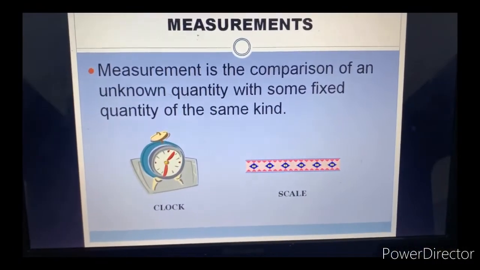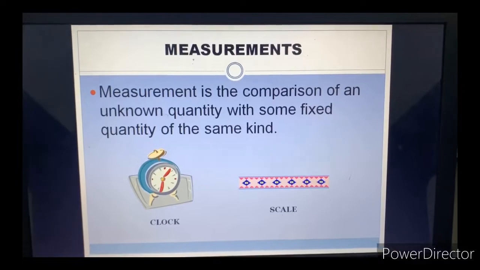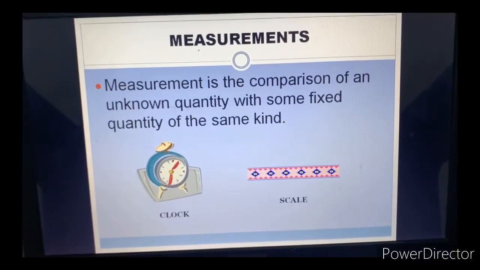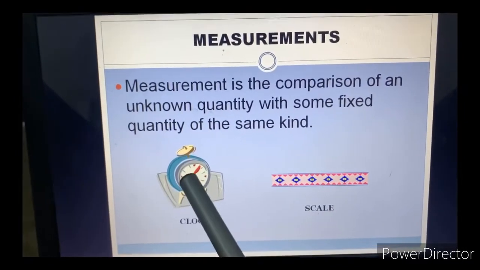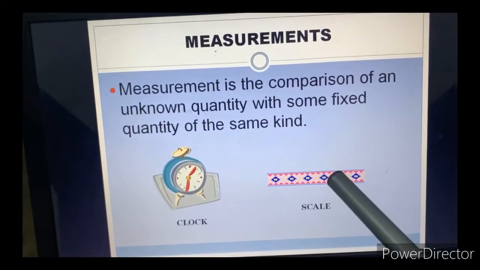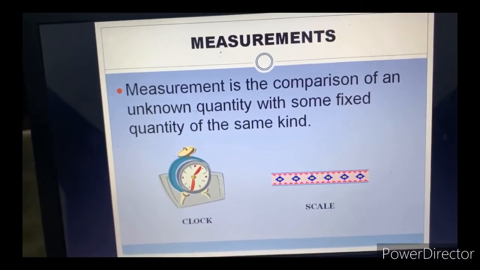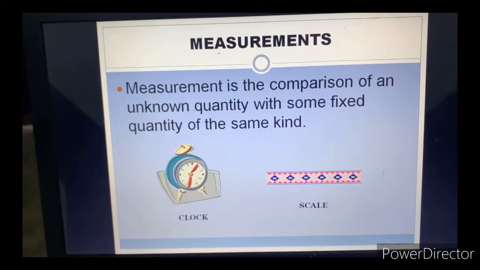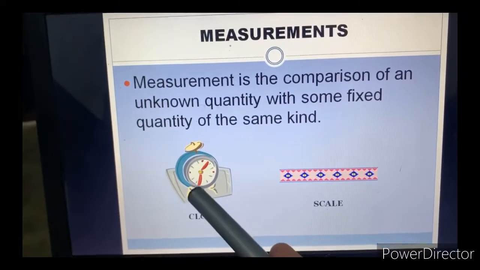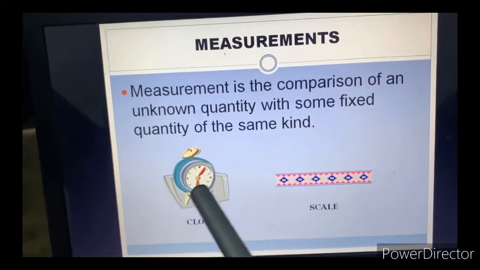So this is called measurements. Now measurements we have studied. We know that it is a comparison. Now on which scale we are going to measure this? Means we know that we can see the time in this clock, we can see the length from the scale, but on what basis we are going to measure? That basis is called units, and units should be such that it should be same all over the world. If we are going to measure time in seconds and hours in India, that should be uniformly accepted all over the world.